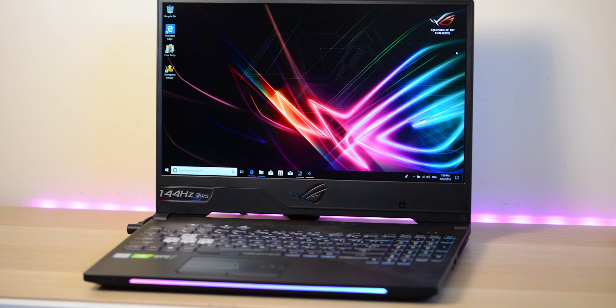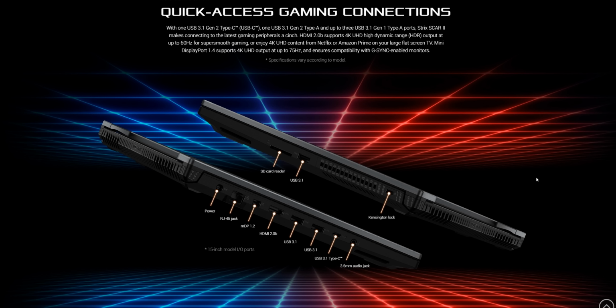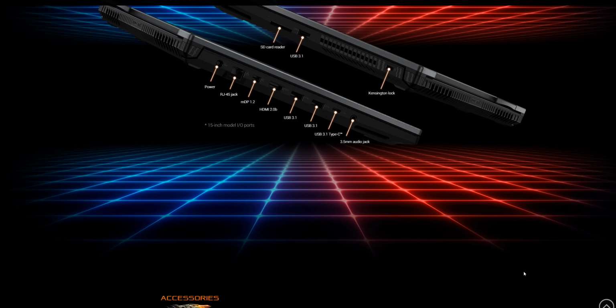SD card slot. Now, three USB 3.1s, USB Type-C, no Thunderbolt 3, audio jack. Now, it's a combination jack. I wish it was audio in and out, but that's what it is. Mini DisplayPort 1.2, Ethernet jack, and, of course, the power jack. And it has a 230-watt power supply.